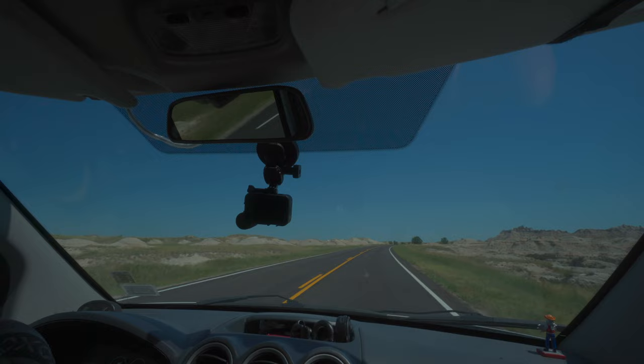Behind us is what early settlers called 'the wall' — this geological feature made it really hard for people to live here and get from one side to the other. There are basically two levels to Badlands National Park: the buttes created a wall as a boundary between the upper area and the lower prairie, with passes developed to navigate between them. The town of Wall got its name from this feature. We're stopping to do a couple of quick hikes, so we need hats, sunscreen, and plenty of water because it's quite toasty.